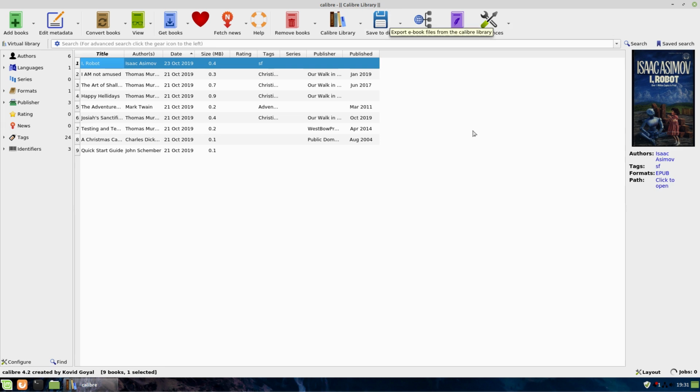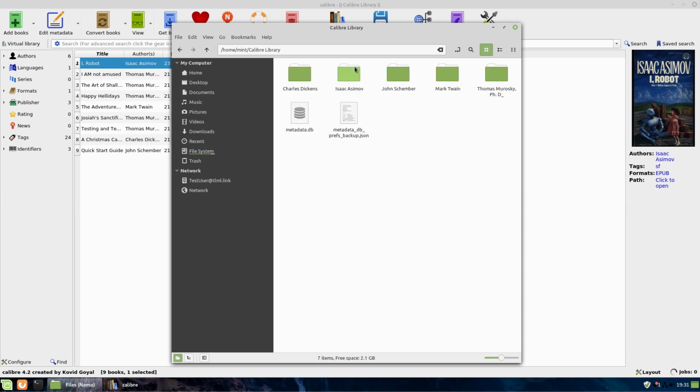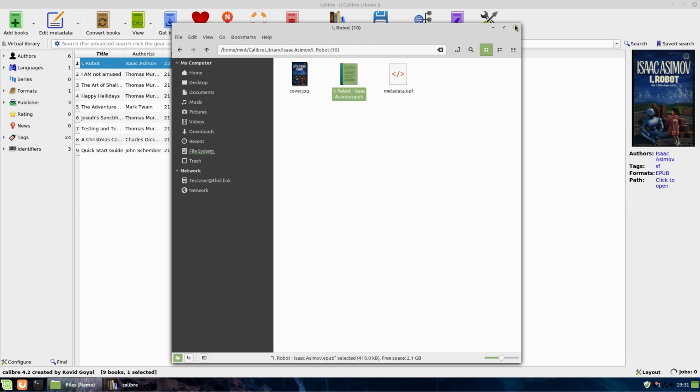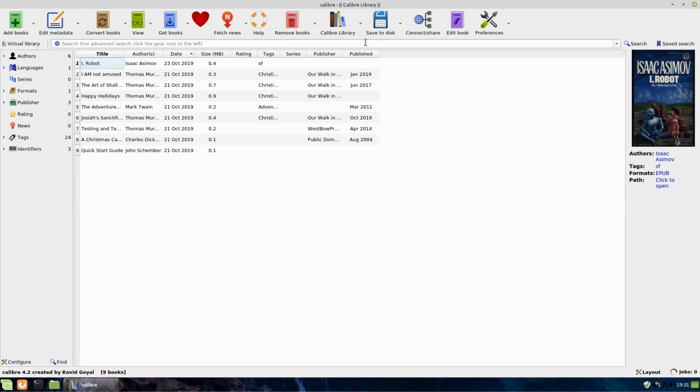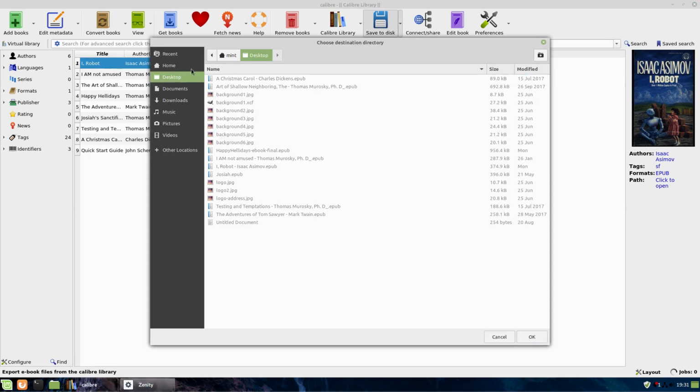Of course, we already talked about editing a book. If you want to grab a copy of the book, of course, this saves in the basic library. So by default, it's just Calibre library under your home folder. So you can come over here and just drill down to the book and just grab the EPUB from right here. But if you want to do it more, quote, elegantly, you can save to disk. Of course, you have to select a book first, don't you? You can save it to a folder. So if I wanted to save this, go ahead and drop it on the desktop.